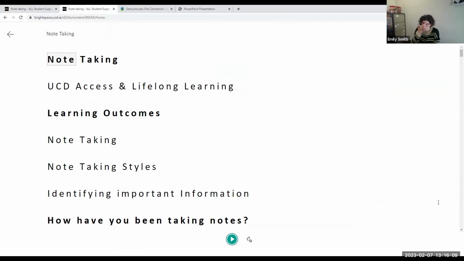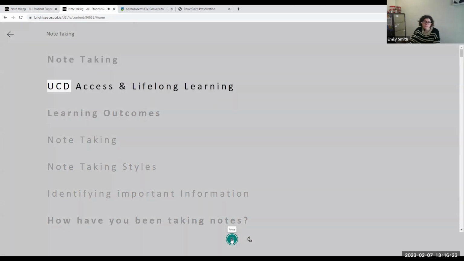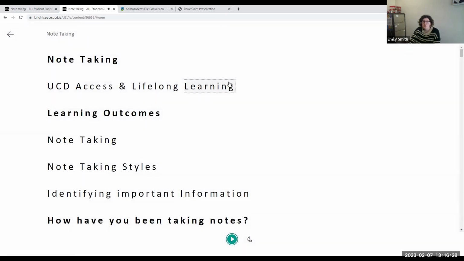It was initially designed for folk with dyslexia, but really it's helpful for anyone. And what this is going to do is read my text to me. You see I've got a play button here, and if I hit that, you can see it's going to read the slides to me.